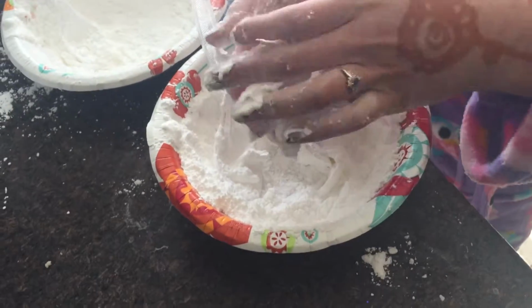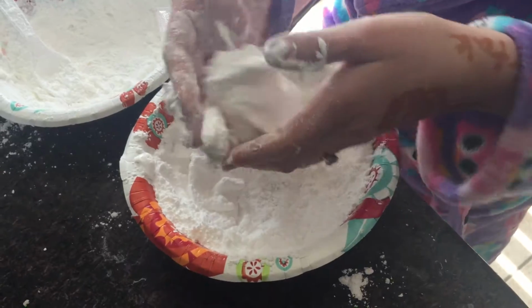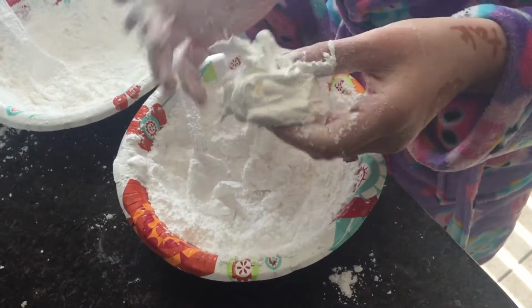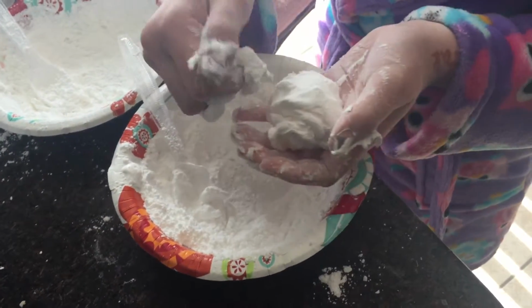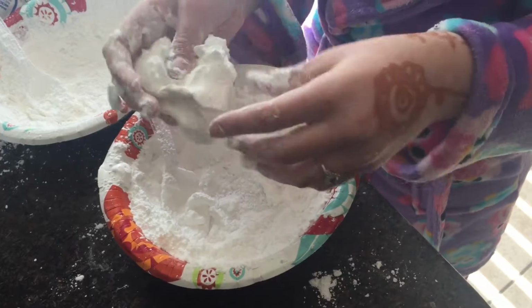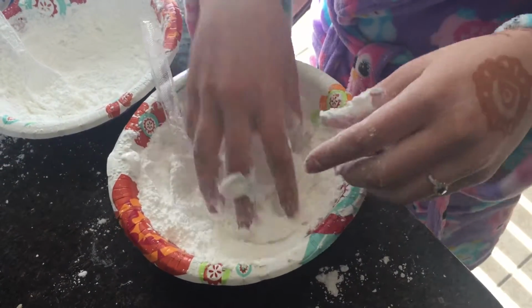I don't know how the marshmallow fluff people do it, but it's a lot fluffier than the other one. It's almost like a fluffy, edible fluffy slime. I don't know if you would consider this slime or dough, but the other one's stretchy, so I would say that's kind of like a dough slime.